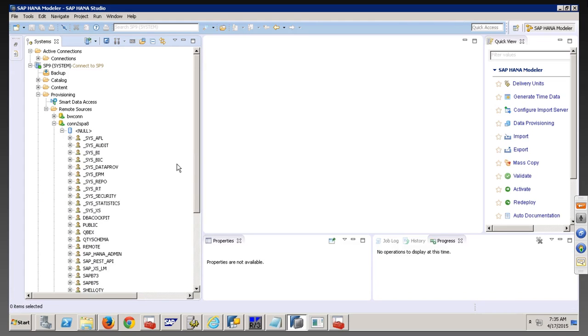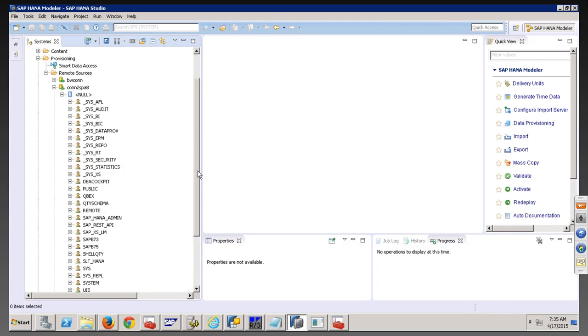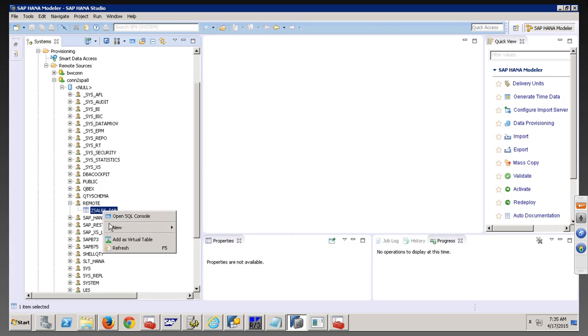If you expand this, I get to see all the schemas. Let's say this is a remote schema in the other HANA database. So from my HANA, I'm just remotely connecting to a different HANA database and consuming all those tables. You say add as virtual tables. This is remote access.